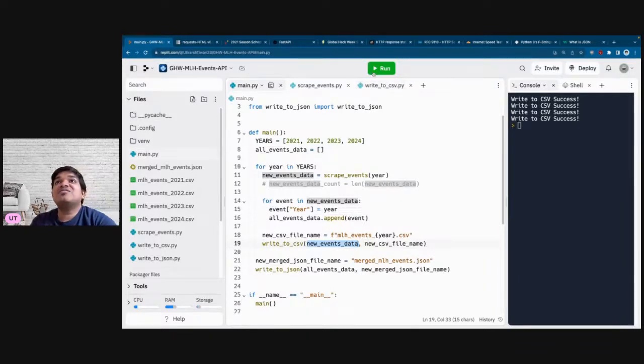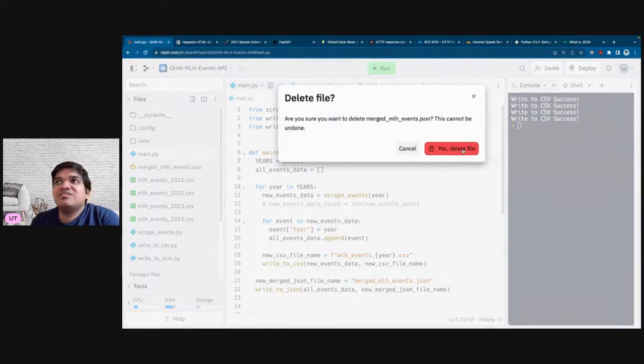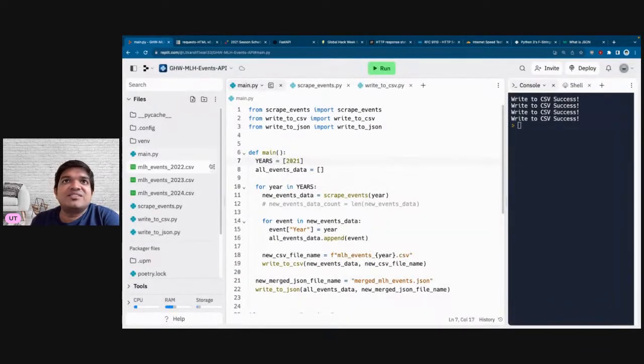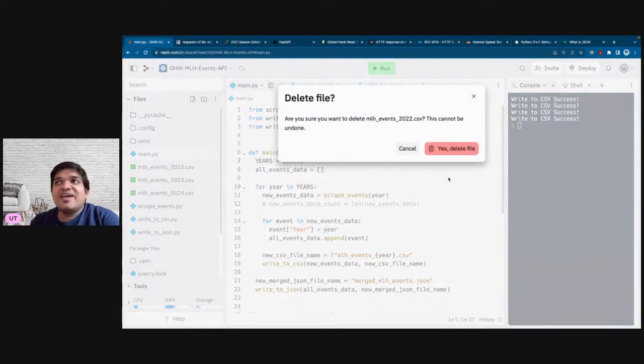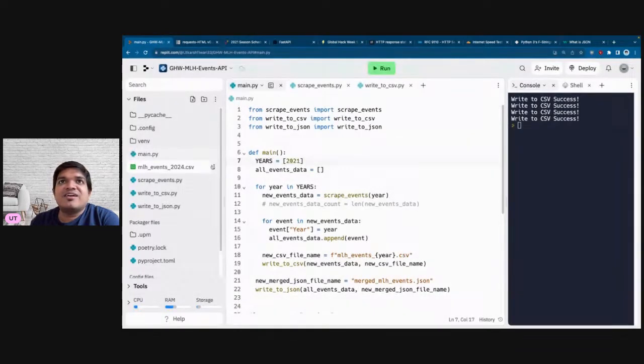So let's first run this and see what comes out of it. For the time being, I'm going to reduce this to just one year, which is 2021. I'm going to delete everything else, because less data means we can check it more carefully. Perfect.